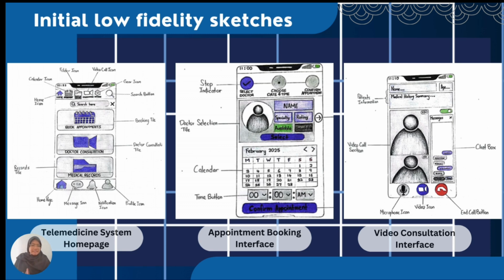So the next sketch is on the appointment booking interface. Users can follow the appointment process using the step indicator, which presents steps for selecting a doctor, choosing date and time options, and verification. The selection section shows the list of doctors alongside their names and specialties and shows their time slots for booking alongside an optional rating system.